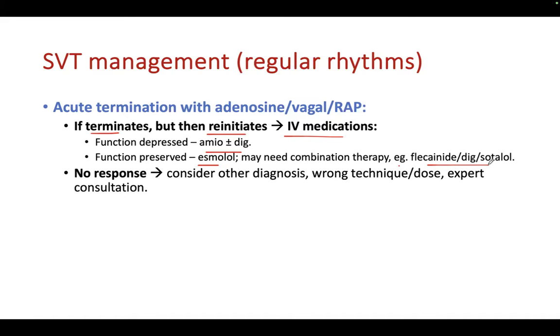options, okay? But if you give adenosine, with good technique, and there's definitely no response, then you should probably consider other diagnoses, okay? Or wrong technique or inappropriate dose, and so forth. Okay, makes sense, guys? This is why sometimes I ask you guys for a quick function check. Obviously, if the patient just presented for the first time, we want to make sure there's no congenital heart disease, for example Ebstein, heterotaxy, or anything else.